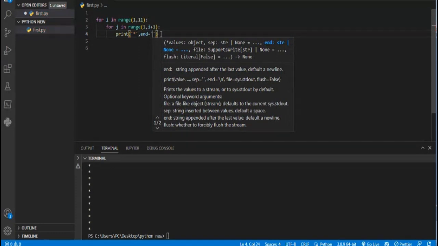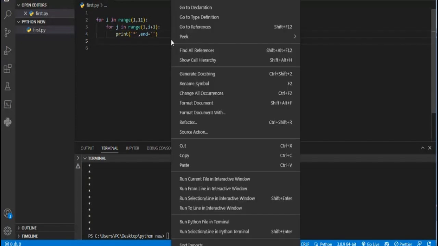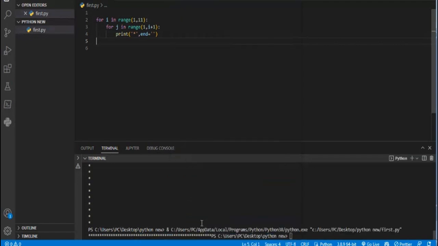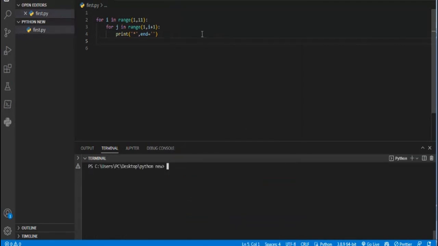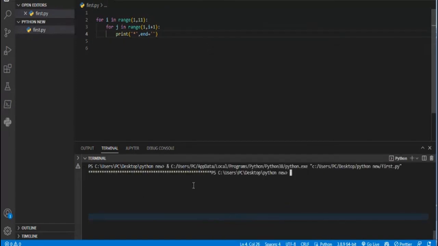We have to use the end statement like this; use end if you want the same line. So here now, CLS. See what happened: all the stars are in a single line. Before, all stars were in multiple lines, but now all stars are in a single line.